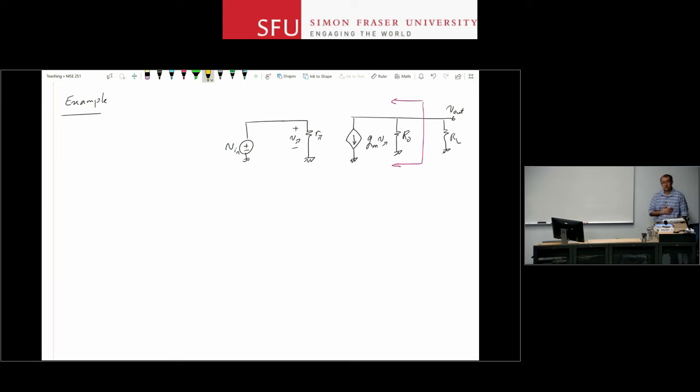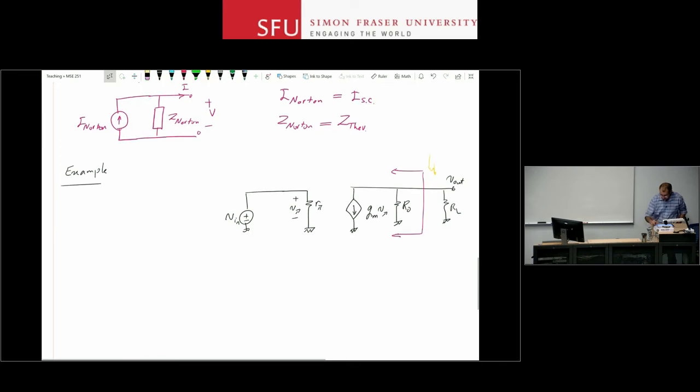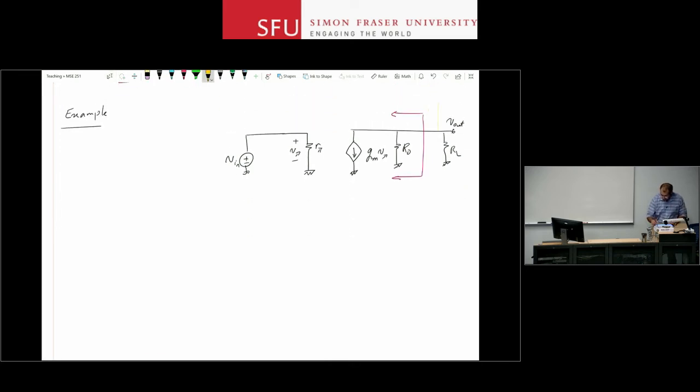So the first thing I want to do is calculate the open circuit voltage here. So I'm going to take this part of the circuit away, keep the output node open, and calculate the output voltage. So quickly drawing it is going to be like this. V in. I'm not going to label the values here. Well, actually, let's just do that. GMV pi. So VOC is from ground to here. So this is ground, and this is VOC or V Thevenin.